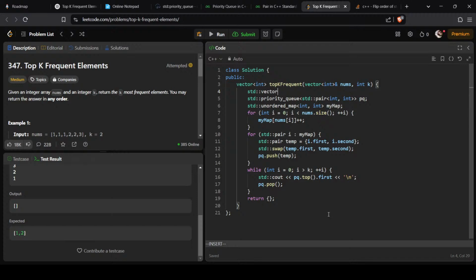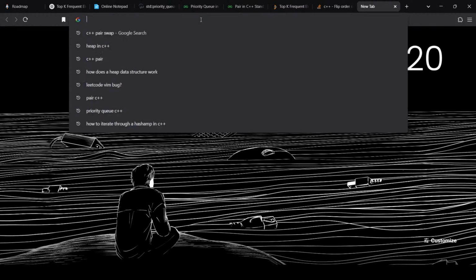Vector int result. Then we just need this. And then we just say vector, no. Result. Oh, we could just say, what? I forgot how to do this.